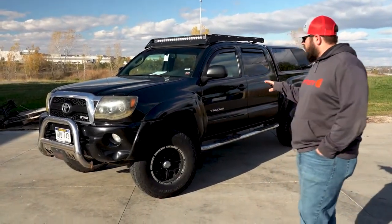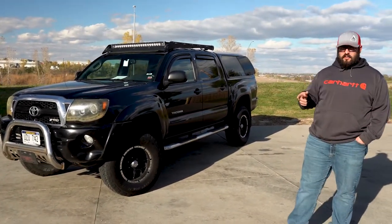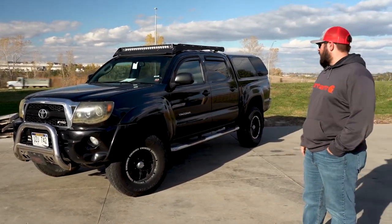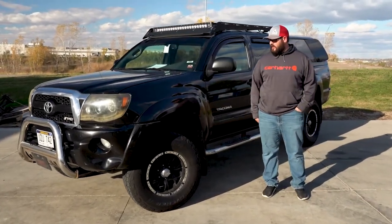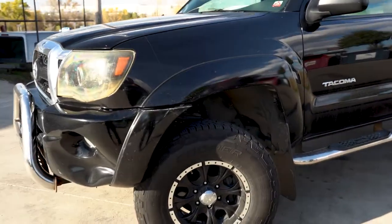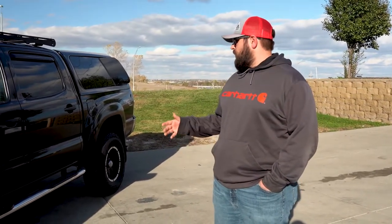All finished up. We got the Tacoma here. This thing got the Rough Country Vertex coilovers in the front with a ReadyLift rear block kit to kind of adjust it a little bit to account for that topper on the rear. We also did the Flowmaster Outlaw series exhaust. The cool thing about the Vertex coilovers is they've got an eight-speed adjustable reservoir for dampening, which is right down in here. We'll show you a clip of the before sound and then the after sound — it's definitely a pretty neat tone. I think the customers are going to be pretty happy with it.